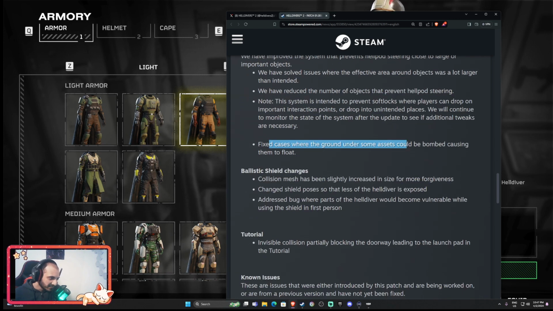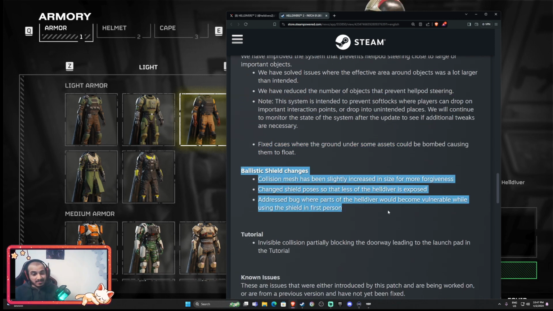Okay. Ballistic shield changes. Oh my goodness, I have never used the ballistic shield. I have no idea what kind of change or how big it is. I've never bothered with the ballistic shield. I think it's one of the most useless stratagems ever. I've never had the reason to use it. I don't think anyone has a reason to use the ballistic shield. I think it's a waste of a support stratagem.